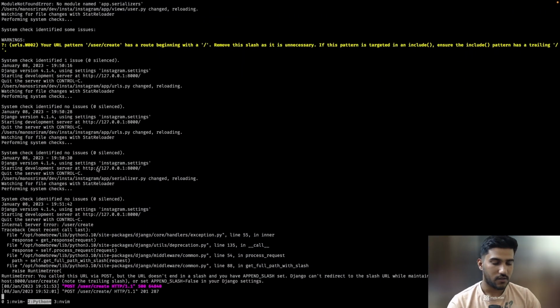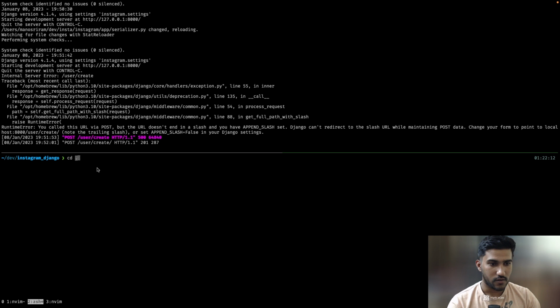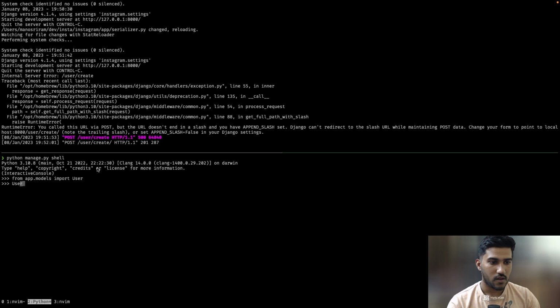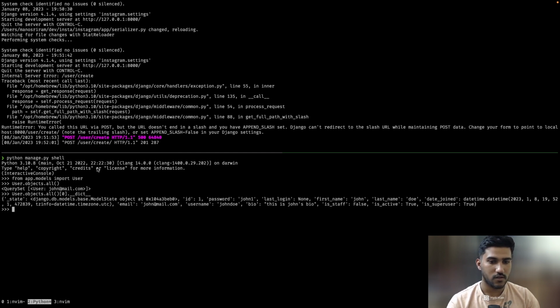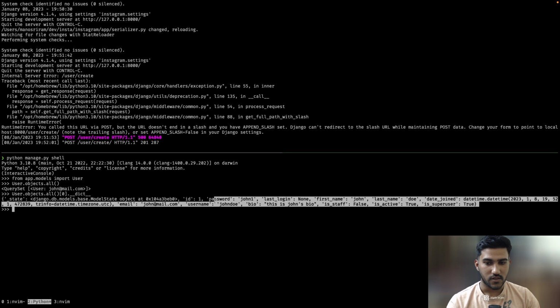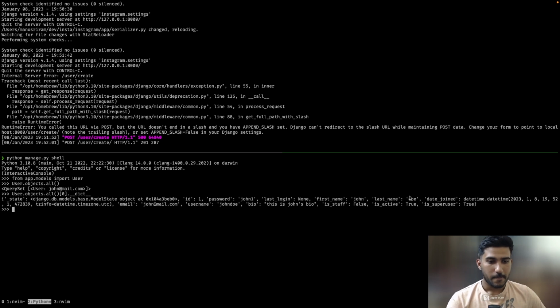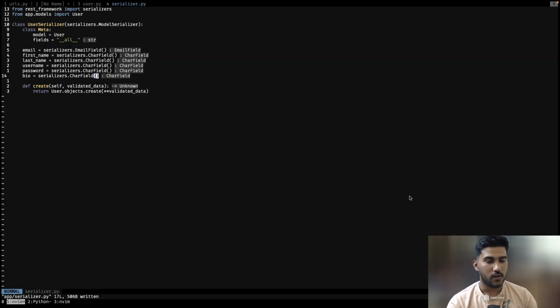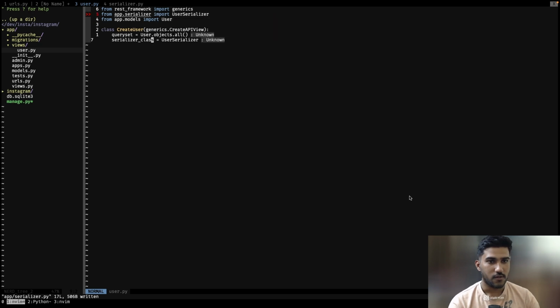We can check this by going into the shell, manage.py shell, and importing from app.models import User, and calling objects.all. You can see we have this user, and if you print that dict, this is what we just created, right? So this is working. We have one API now, which is create user.